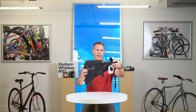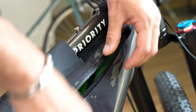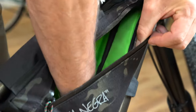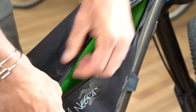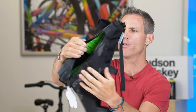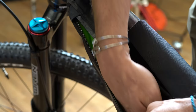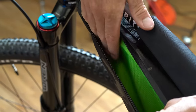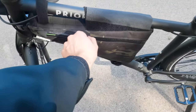It's essentially just a triangle, and you want it to be simple because you want to get into this bag while you're pedaling sometimes. You can just reach down and open up. The zippers are really high quality — they're all welded, so they're waterproof. You have access into this bag and can grab whatever you want. On the other side, there's also a compartment that's a little bit smaller, so maybe you want to put your phone in here and some charging cables and stuff like that.